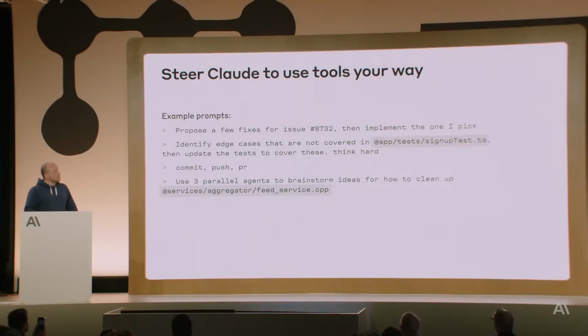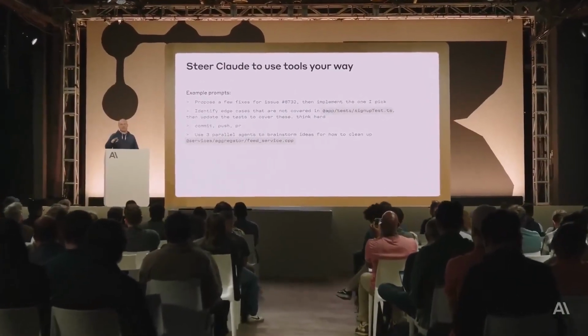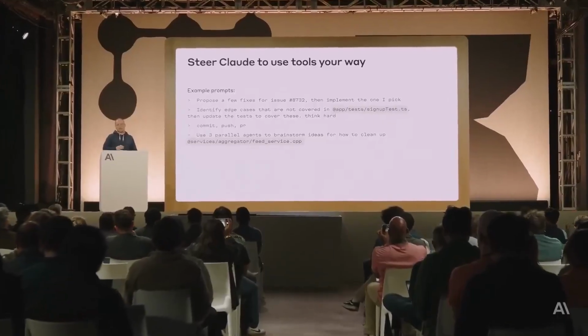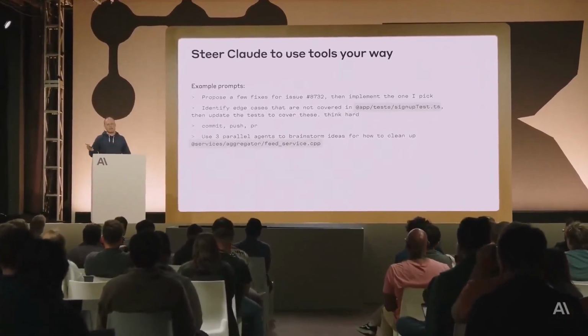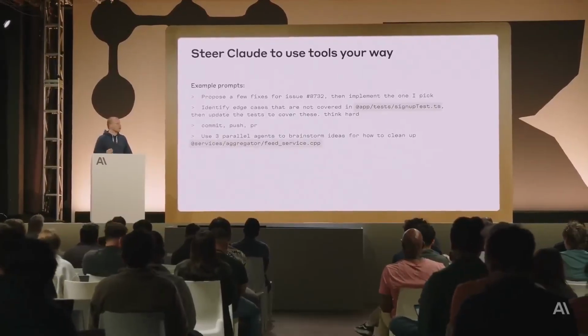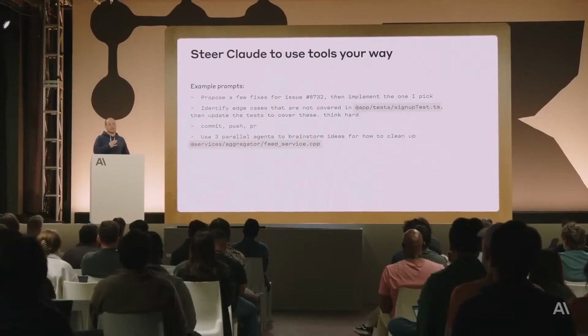There's a lot of ways to use this. Something I like to do sometimes is, before having Claude jump in to write code, I'll ask it to brainstorm a little bit or make a plan. This is something we highly recommend. Something I see sometimes is people take Claude Code and ask it, hey, implement this enormous 3,000 line feature. And sometimes it gets this right on the first shot, but sometimes the thing that it builds is not at all the thing that you wanted. The easiest way to get the result you want is to ask it to think first. So brainstorm ideas, make a plan, run it by me, ask for approval before you write code.